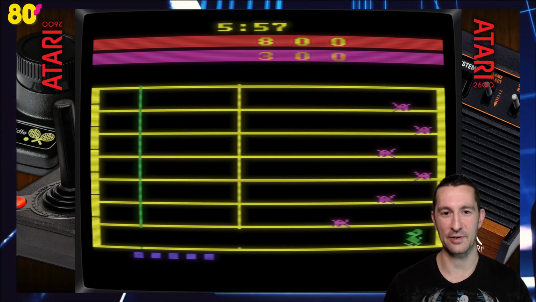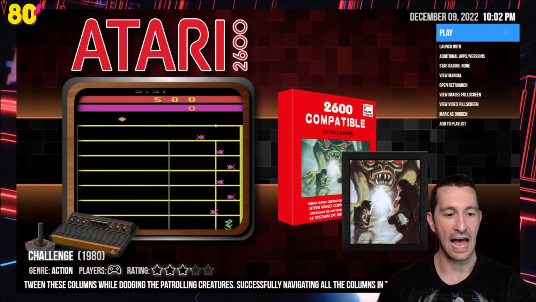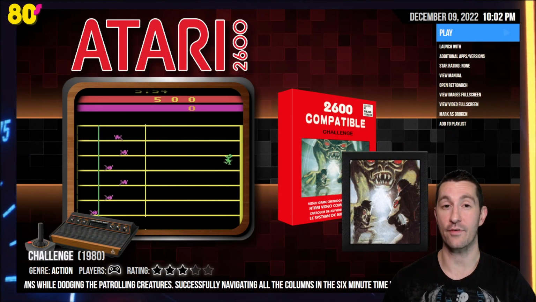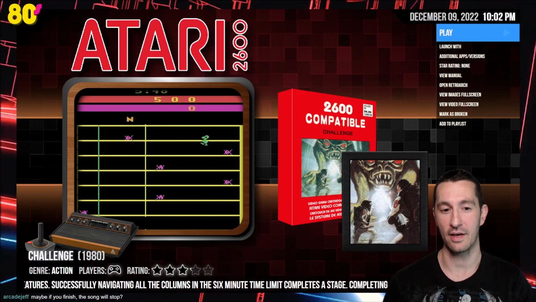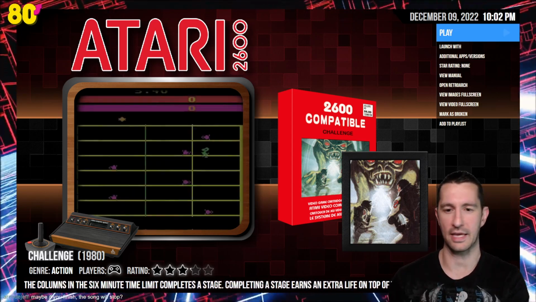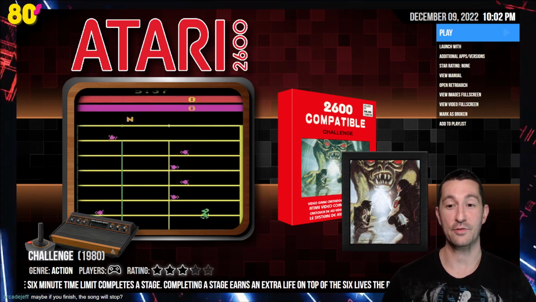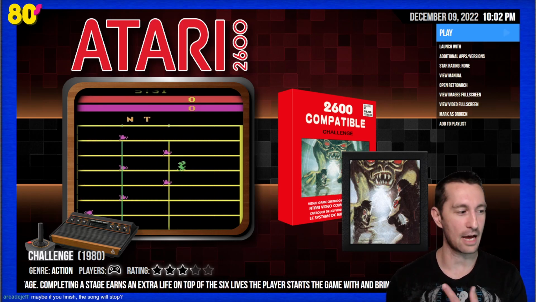Very cool. All right, so that is Challenge for the Atari 2600. I got to give it to him for the first game we've ever played on the channel with, or I should say, console game. Even computer. We haven't had a computer game with music that's playing nonstop in the background. This was the very first. Arcade is the only one we've seen with music playing nonstop in the background.